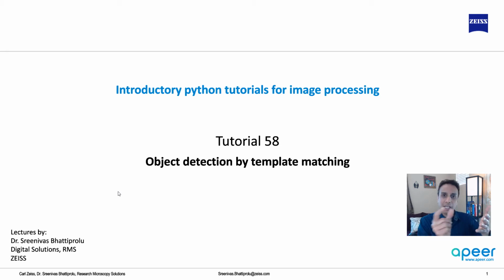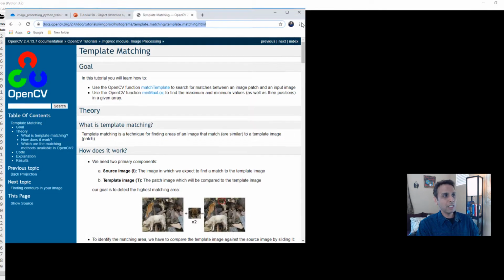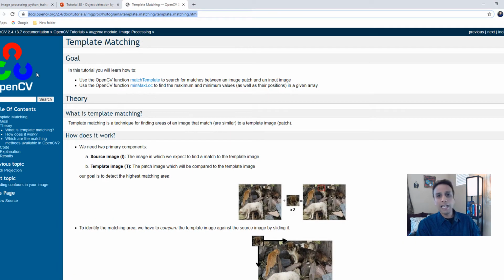We are going to slide this tiny image onto the original image and use statistics to find out how well that match is. Oftentimes, we use statistics like mean square difference between the template image and your actual patch that we are trying to map out. You can use a few statistics that are available as part of OpenCV. So let's jump in. Just to give you a quick idea of where to find more information on this topic, just Google search. I'll include the link in the description, but it's under OpenCV template matching.